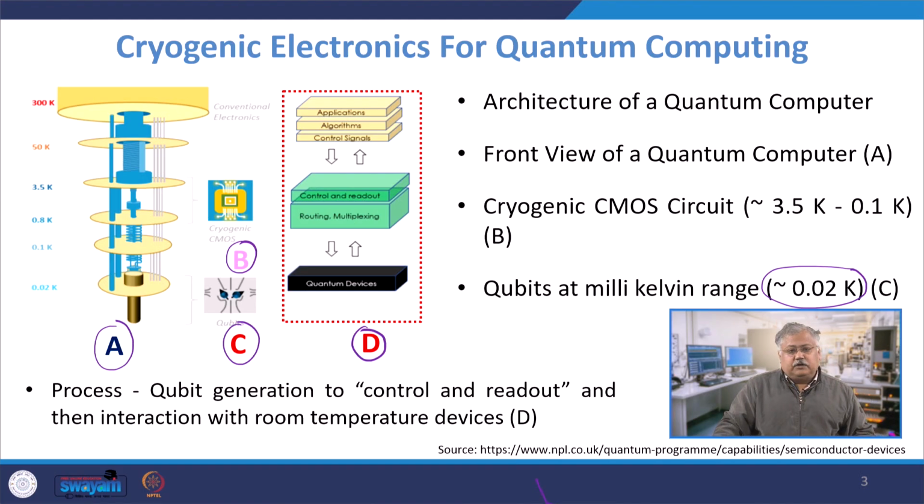The qubits generally go up to that range, and the reason is that if you don't maintain such a low temperature, because of thermal fluctuations, there might be a state change of the qubit. This qubit might change its state, right? I'll give an example. Let us suppose I have an electron which is spinning in the counterclockwise direction in this manner, right? Now, because of thermal fluctuations, let us suppose the spinning either changes its rotational direction or there is a change in the speed of the electron.